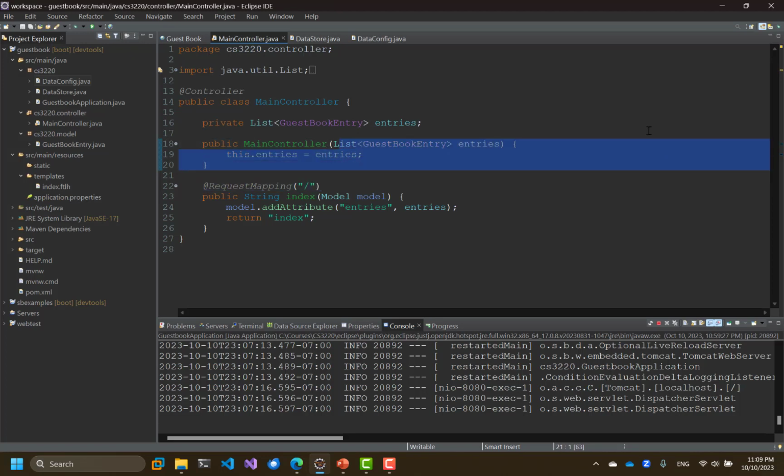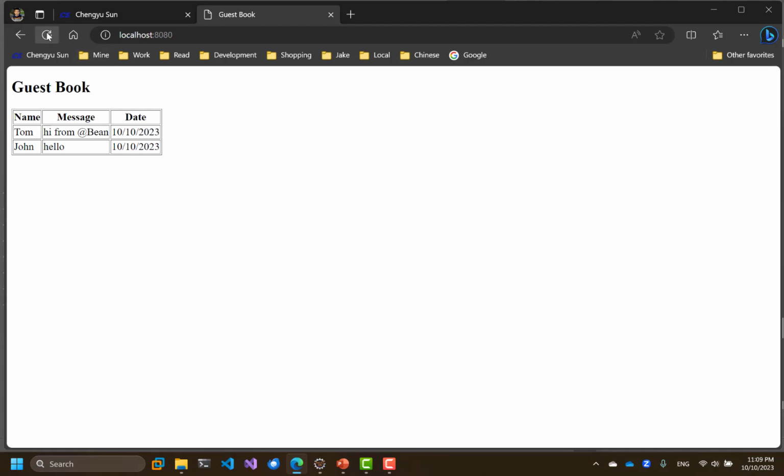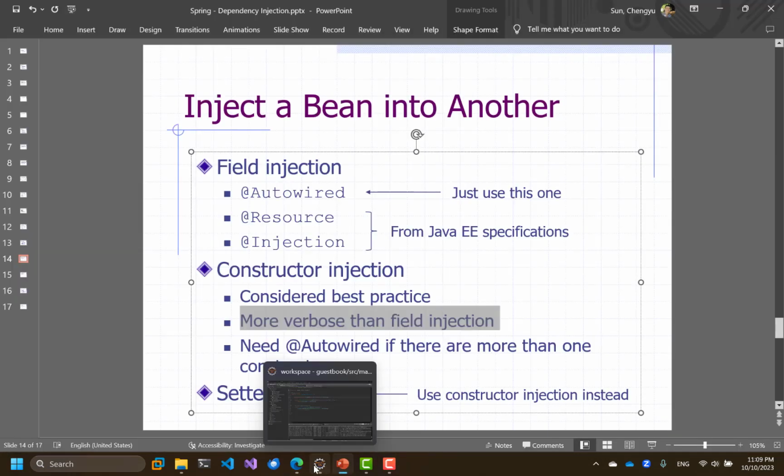If you write lots of dependencies in the constructor, it's an indication that you probably need to redesign your class a little bit. And also with this, you can declare this field as a final field, so that this reference doesn't get incidentally changed. All in all, this constructor injection is considered the best practice.